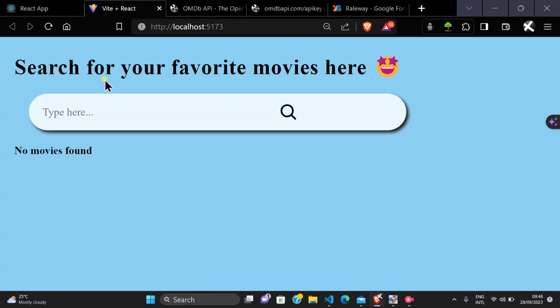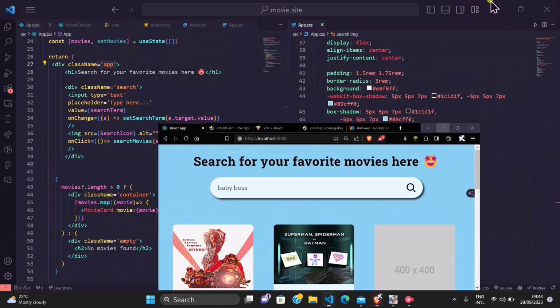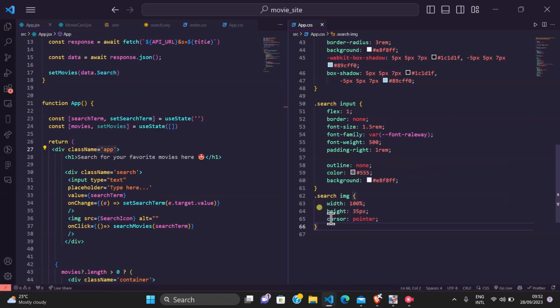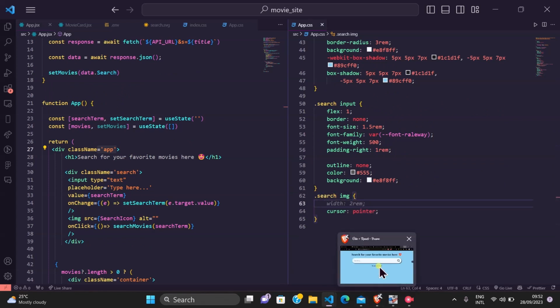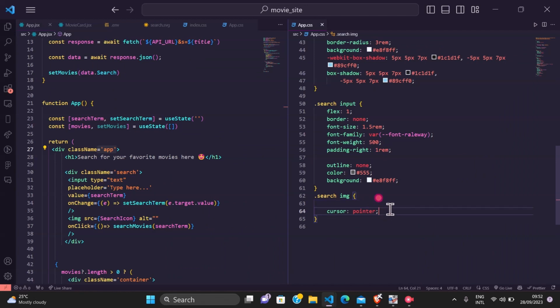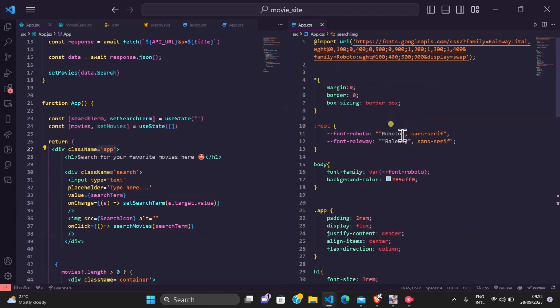Oh, this doesn't look so presentable, and this ought to be in the middle. I feel like something's off. I think it was after we put this stuff here that all this started happening. So let's remove this and see what we get. Nothing happens, and our cursor, so we'll just leave our cursor as pointer, and we'll go ahead with the rest.